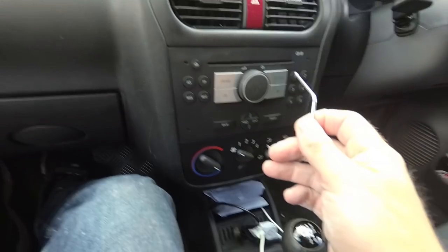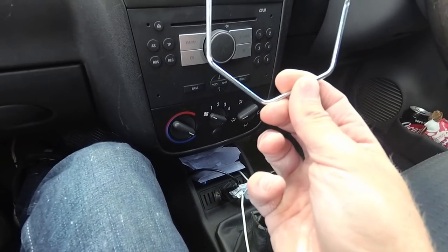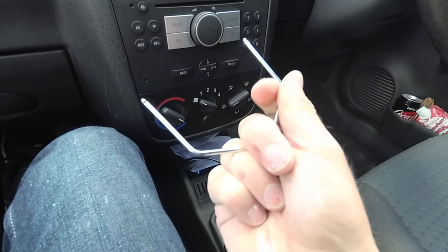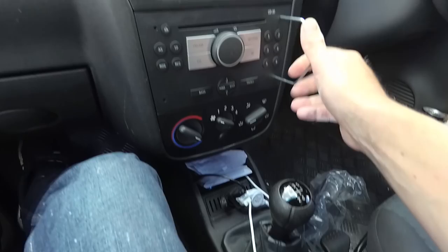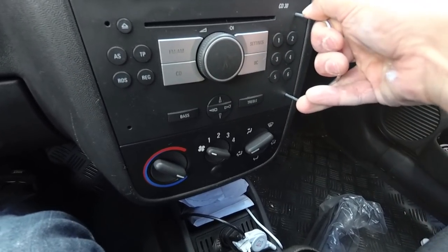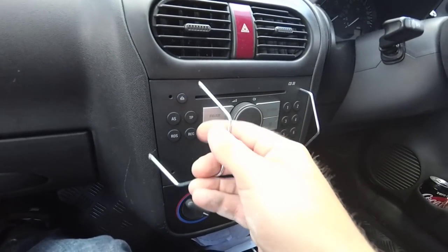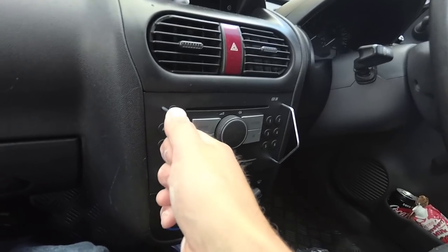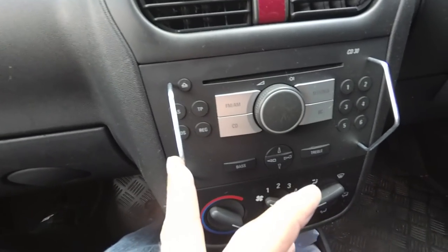Okay, so first thing is to remove the old stereo, and for that you will probably need some keys like this. Could probably make your own out of a thick wire coat hanger or something, but I really couldn't be bothered, so I just went and bought them. Basically they slot into these little holes there. They're a bit of a bugger to get in fully. There we go. Once they're in like that, right, there we go. Now we pull the two keys to the side and we can slot the radio out.